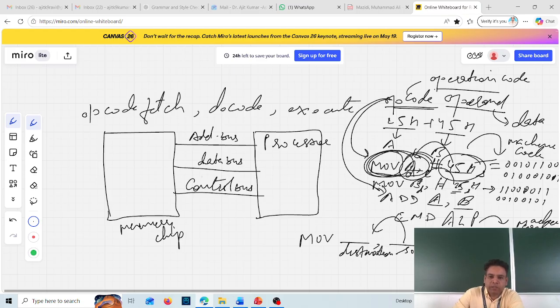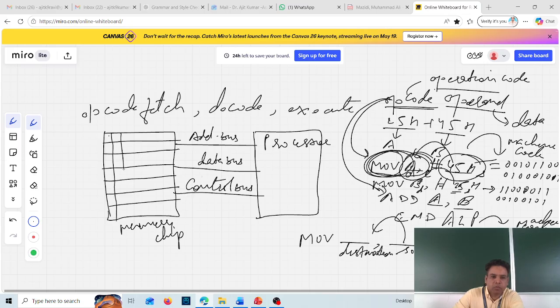Now, this machine code will be saved in the memory chip in each location. So we have different memory locations here. In each location, 8-bit data is stored. It's not predefined, but for the 8051, it is like that only. So the first instruction opcode is actually 8-bit. So all these are 8-bit. In each location, 8-bit data can be stored.